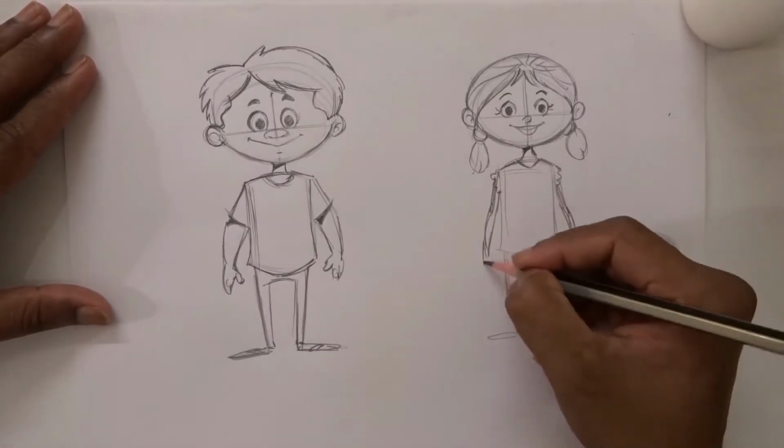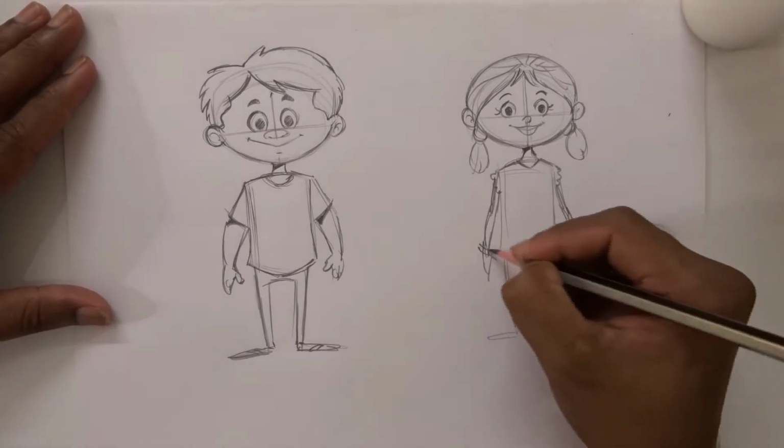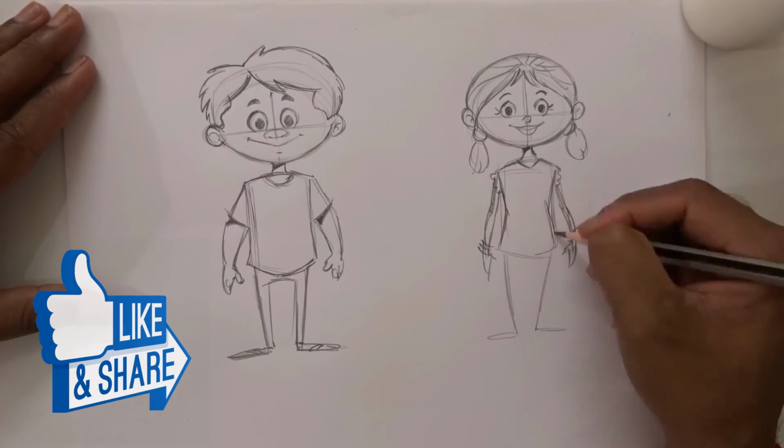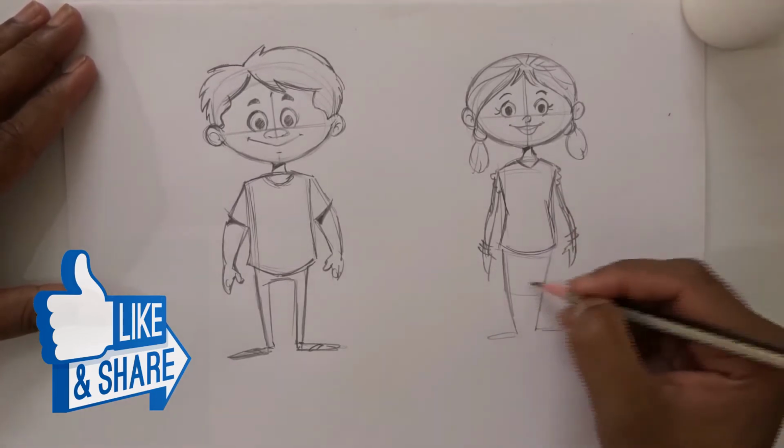Coming to the girl, she is also wearing a normal t-shirt but thin hands with bangles and a skirt. Here I am trying to give her body a little curve.